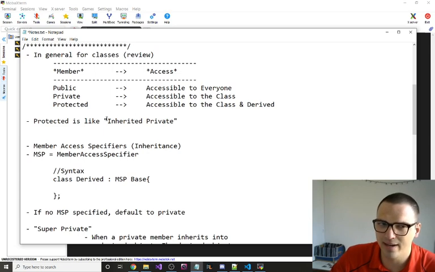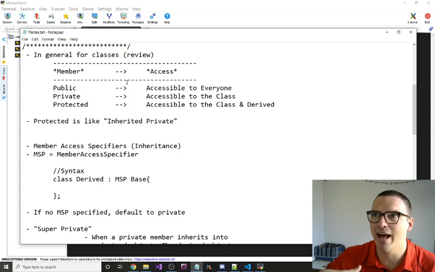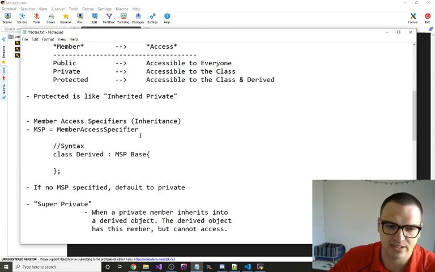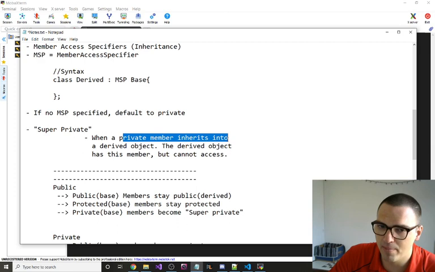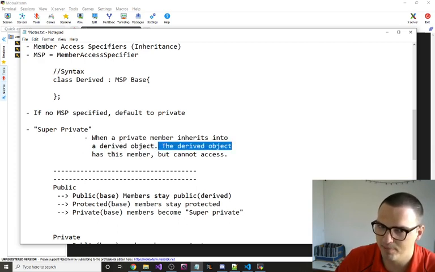So it's kind of odd to think about that Class B wouldn't have access to things that are a part of itself. You know what I mean? A part of its DNA. So that's what the super private thing is. When a private member inherits into a derived object, the derived object has this member, but we cannot access it.